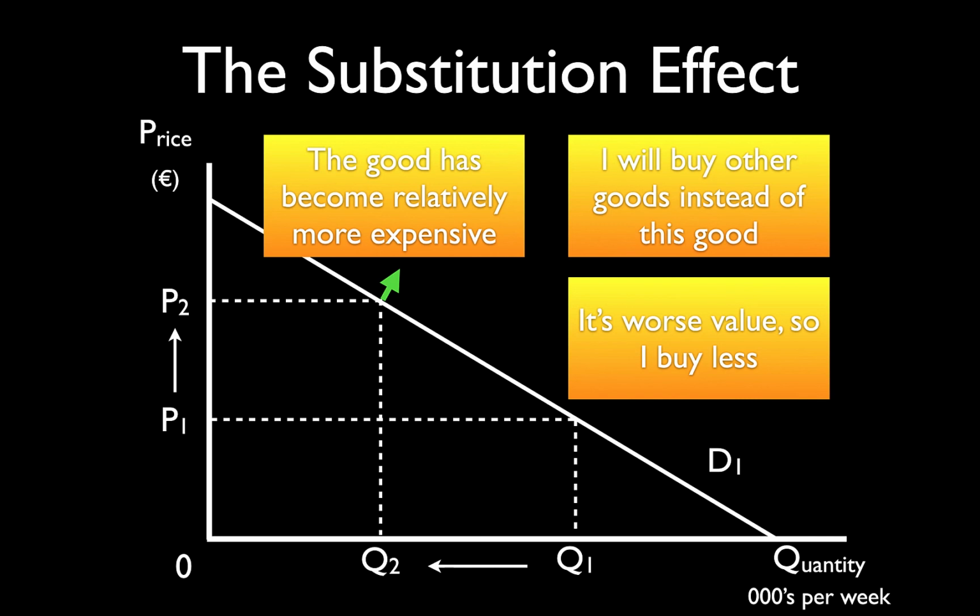Guys, I understand that may be technical. I really hope you get it. I think it's explained in a relatively straightforward way. Do not worry about it. You understand this intuitively. It's just that economists need to feel intelligent. All we're trying to do is explain how price changes affect quantity demanded.